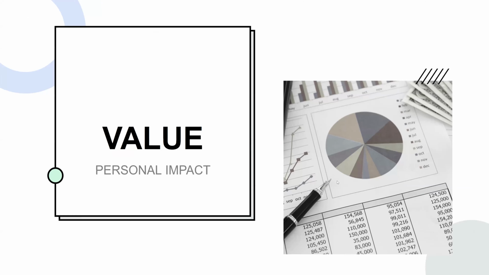So again, with value, we are looking at a personal level of impact. This is why, even though something could be a decent story about a person who is famous or something, it may not have enough personal impact to be good for your particular audience. So take that into consideration when you are deciding whether or not to cover a particular story. And that'll help you to avoid including unnecessary things in your reporting.